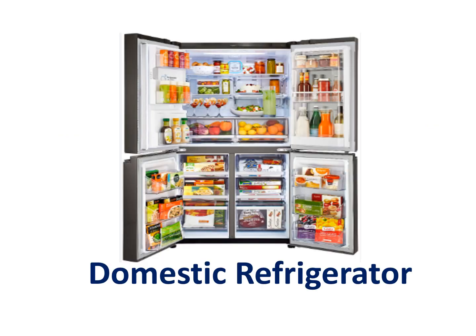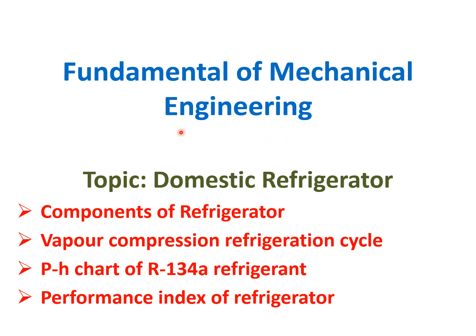In this video, I will discuss the domestic refrigerator, its working, and the different components of the refrigerator. In the series of Fundamentals of Mechanical Engineering, the topic is the domestic refrigerator, in which I will discuss the components of the refrigerator, the thermodynamic cycle of the domestic refrigerator, that is the vapor compression refrigeration cycle. As R134a is the commonly used refrigerant nowadays, I will talk about its pressure-enthalpy chart, which is generally used for design and analysis purposes, and at last about the performance index of the refrigerator.